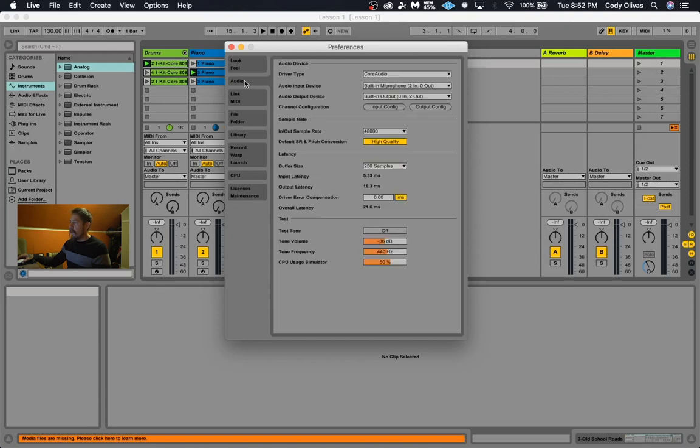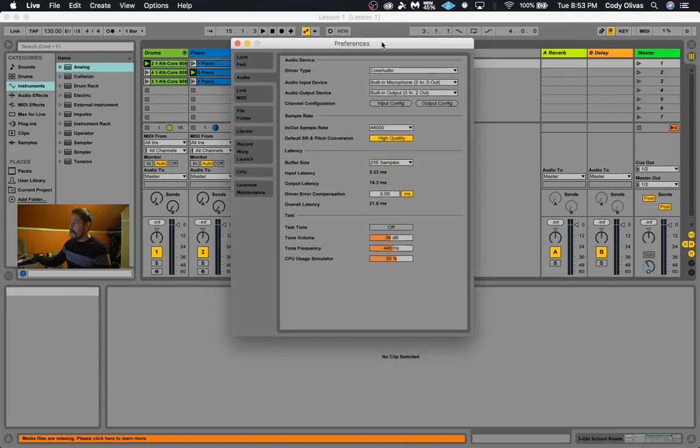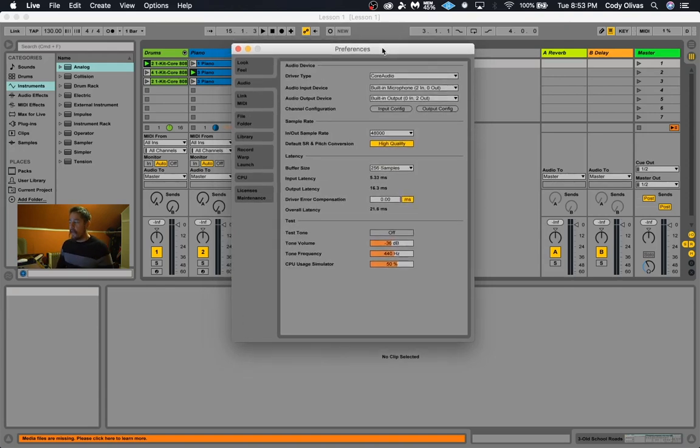And then when we go to the Audio tab, this is where we're going to need to pay attention, especially when we're working in the studio. So it's asking us here for our driver type. By default, these Macs have the Core Audio driver, so we're going to leave that. And then our audio input device. Right now, mine is set to built-in microphone.